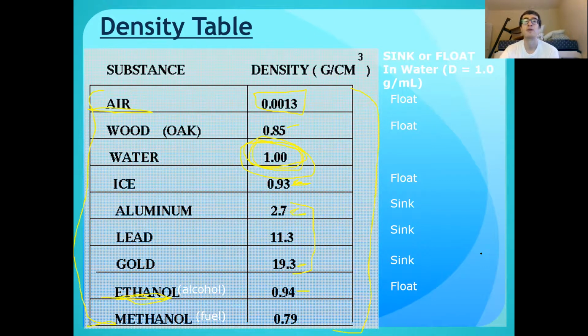This is why if you ever get a cocktail that has a really high proof alcohol in it, that will tend to float up and sit on the top because of that alcohol that floats. And then methanol, which is an alcohol type used for more fuel-based stuff, will also float because it has an even lower density than regular ethanol.